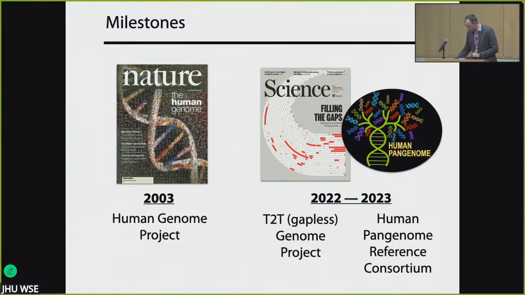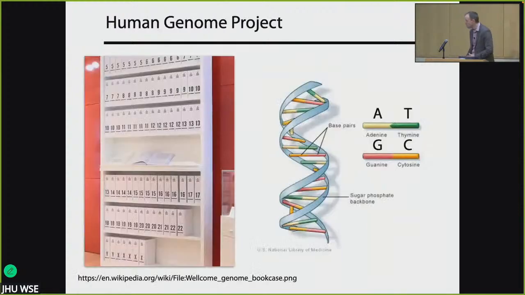So let's start with the Human Genome Project. The Human Genome Project, as I say, was the project that produced the first draft sequence of the human genome. Genomes are made of DNA. DNAs are A's, C's, G's, and T's. I think many of us sort of know this already. A for adenine, C for cytosine, G for guanine, T for thymine. So when that project assembled the draft sequence of the human genome, what they assembled was a sequence of A's, C's, G's, and T's that was 3 billion letters long.